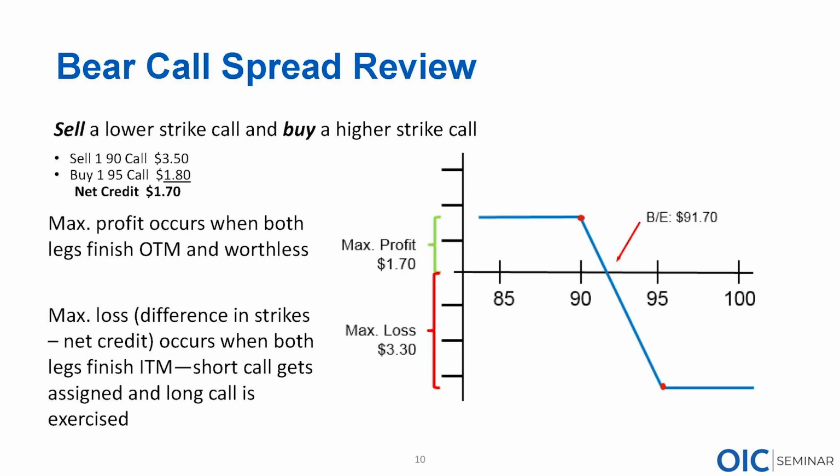So that outlines the bear call spread, and here's the P&L graph that really just visualizes everything I just talked about. Where is your risk? Where's your reward? As we drop down below 90, that's our max gain. We start to lose as the stock rallies. We walked through our break-even point: short strike plus the premium received. We have up through 91.70 before we start to lose money on the upside with the bear call spread.